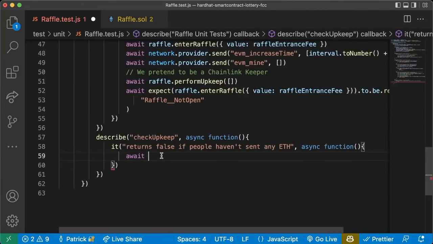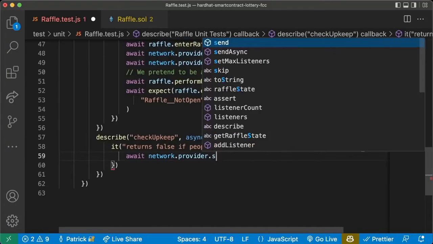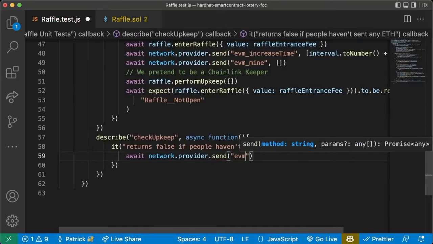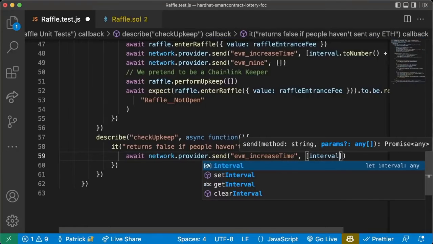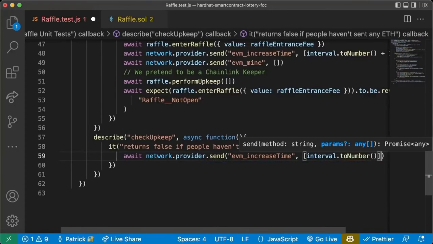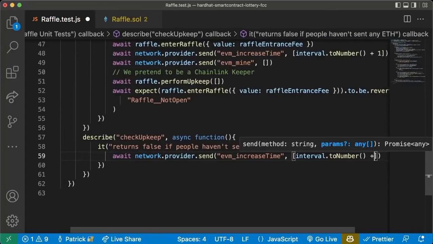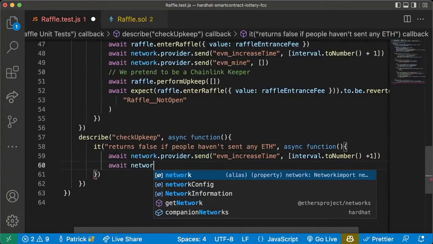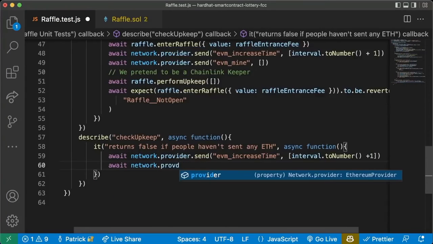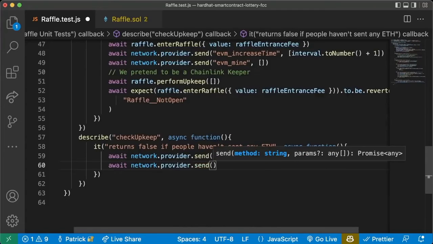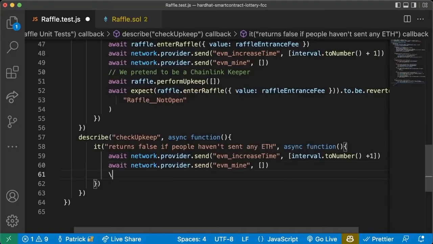So we'll do await network.provider.send EVM increase time, comma, interval dot to number +1. We'll do await network.provider.send EVM mine, no parameters.